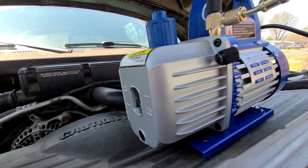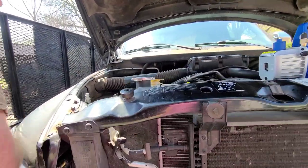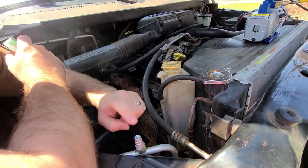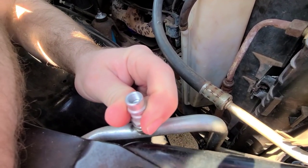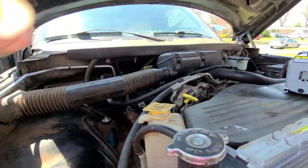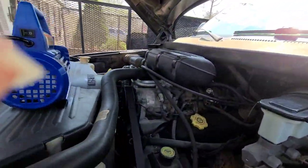All right, so what we're gonna show you though is the whole reason we got this pump. So I had an AC leak, okay? I already figured out at least the main leak. It was right here. This is the low pressure point on a 97 Dodge, low pressure valve for AC. Some of you are gonna be different. This is here, the low, and then the high is actually over on the compressor right here.